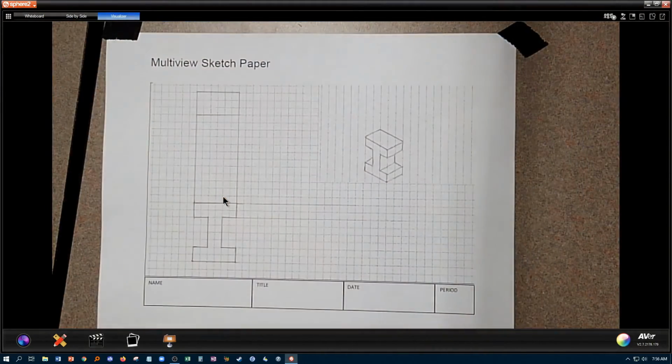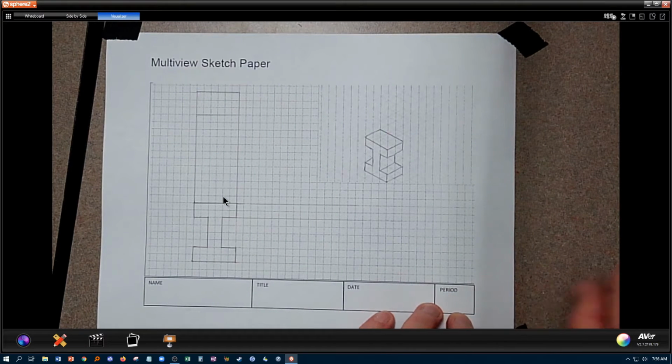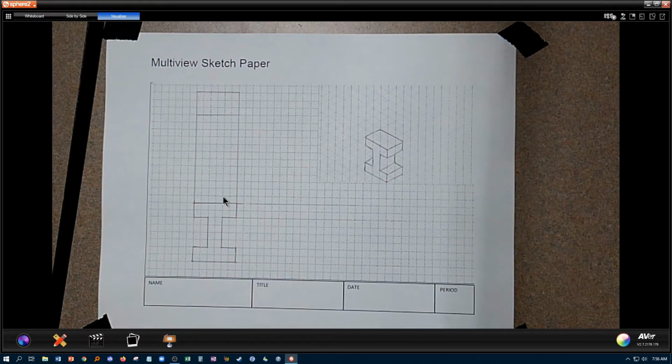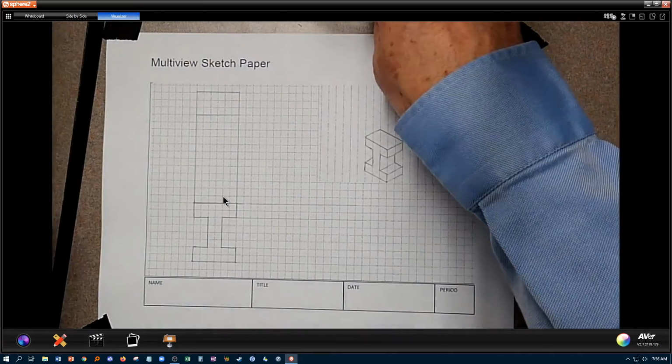And gaffer tape is really good because it's easy to put on and it's easy to come off. It doesn't leave a residue. Keeps it in the right place. A lot of people have little stickers or things that they use to keep their paper in place. So now I see the benefit. All right, so I'm going to continue on.